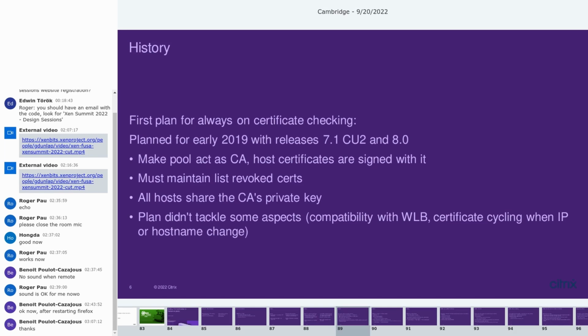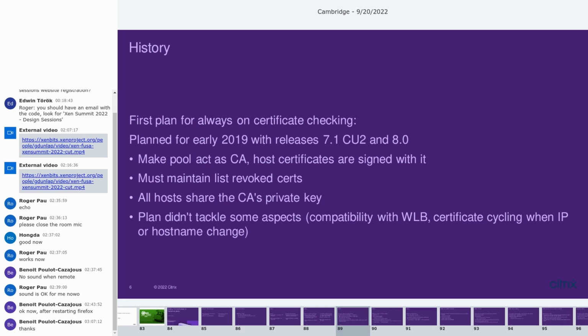So the plan was to add a pool to act as a CA. Basically, we would add some mechanism to sign the host certificates that they display to the clients.